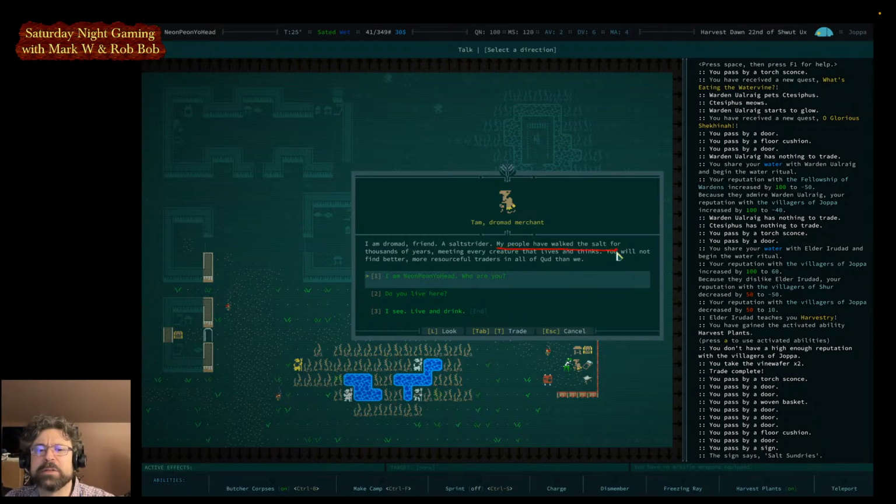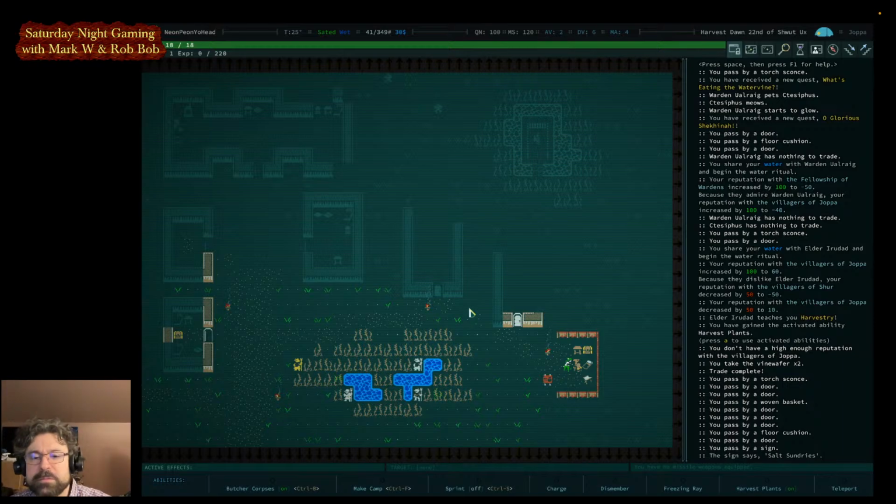My people have walked the salt for thousands of years, meeting every creature that lives and thinks. See, I'm finding excuses to draw on the screen. You will not find better, more resourceful traders in all of Qud than we. Like that. Okay, I see you live and drink.